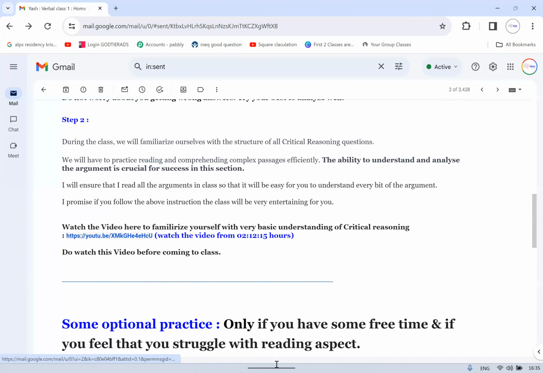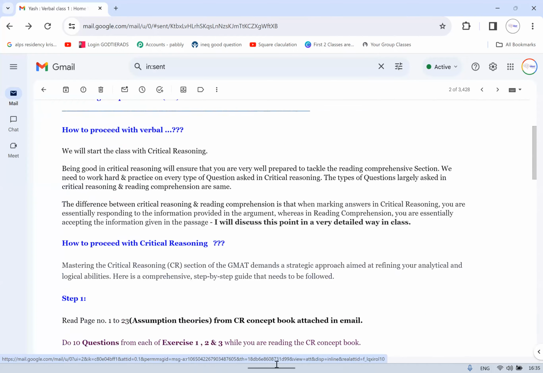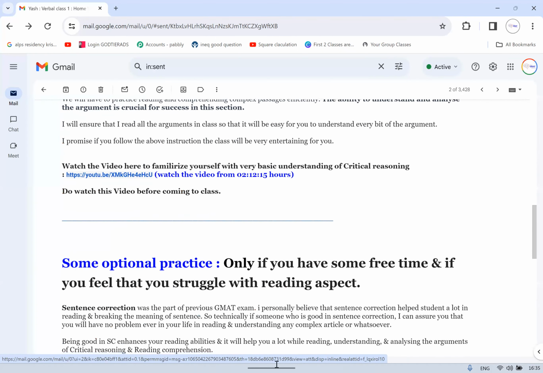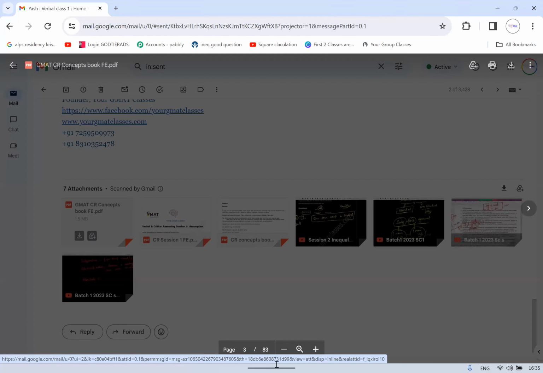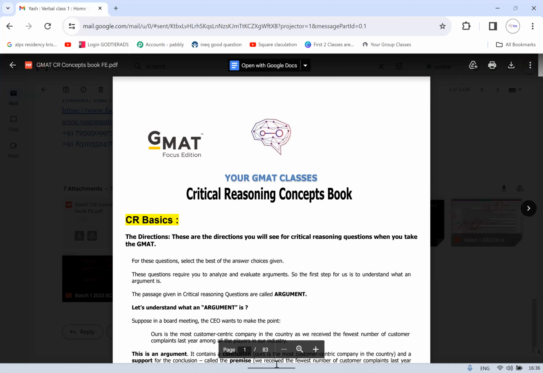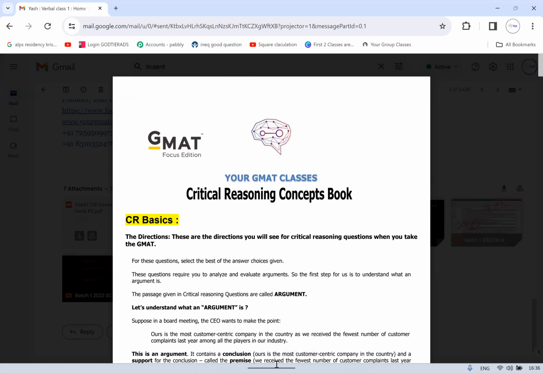Read the concept book till page number 23. Have a great understanding, and you are not supposed to read only one time. Please keep both these books with yourself. You can read as many times as possible. The more you read, the better understanding will come. These are not like math, where once you read and understand the concept, you move on. There's nothing called move on in verbal. Everything will be very clear conceptually, I can tell you, in verbal.